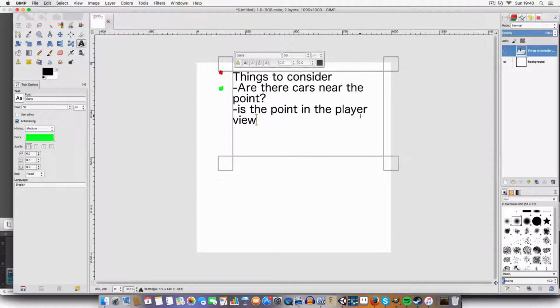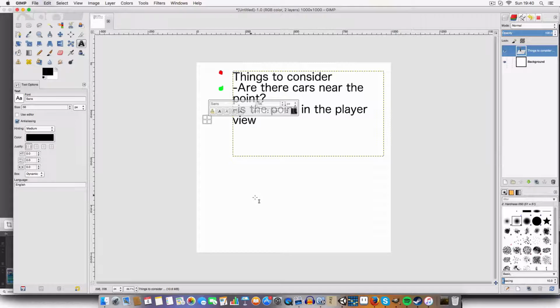We also want to check if the point is in the view of the player's camera or within seeing distance, because if a car just appears out of nowhere, it'll ruin the illusion. So we want to make sure that the point it wants to spawn at is not near the player. That's the theory, so I think that's it. We should be able to get onto the code now.